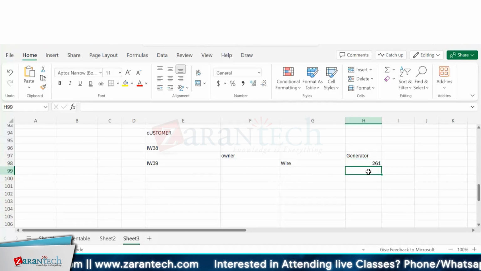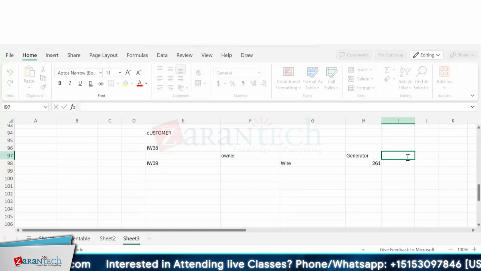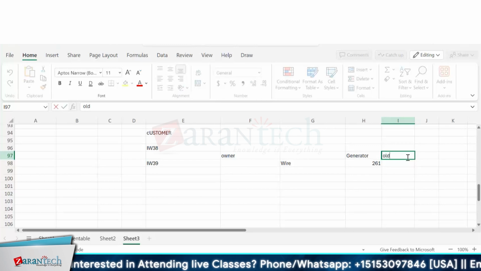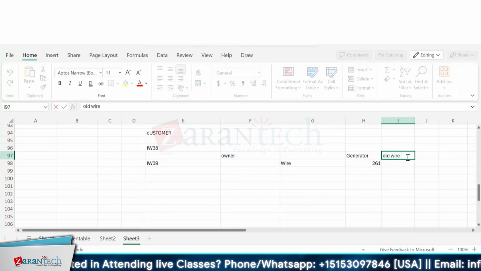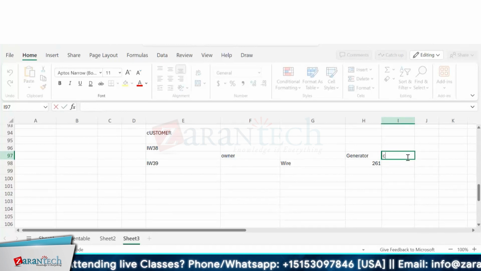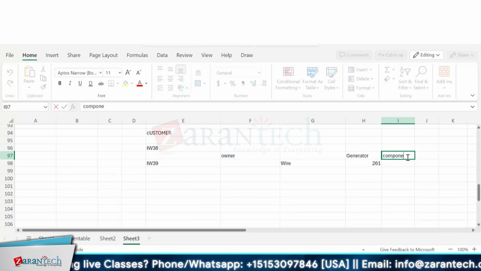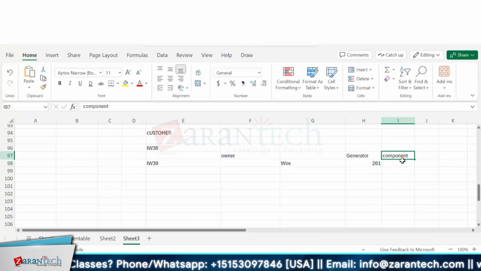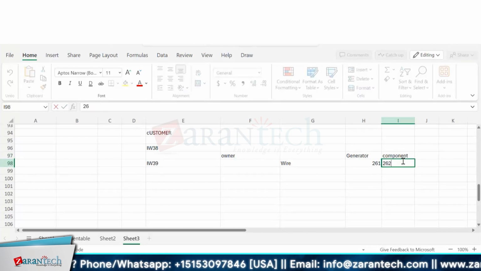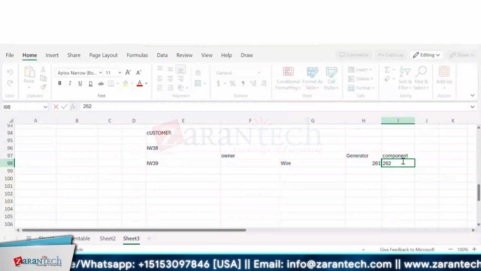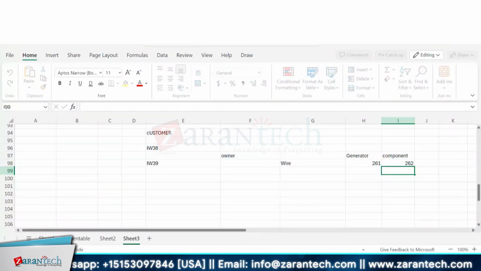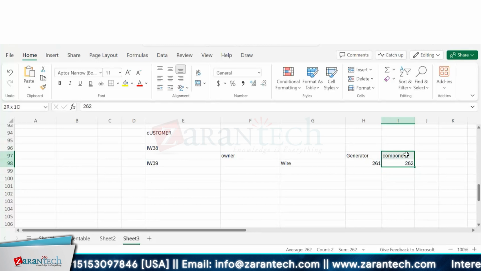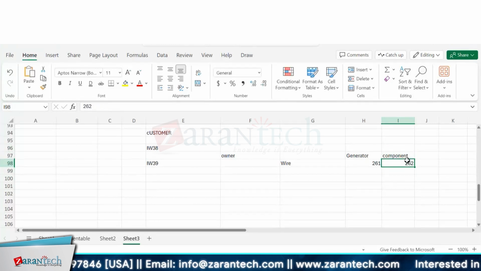And if we are taking any part out of the generator back into our inventory, suppose we have some old wire, or any new component which was not used at the generator, then we can return that stock back to the order. At that time we use the 262 movement type.